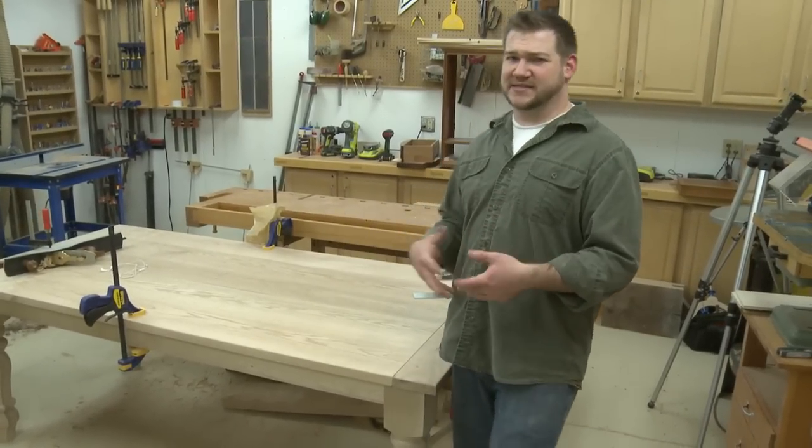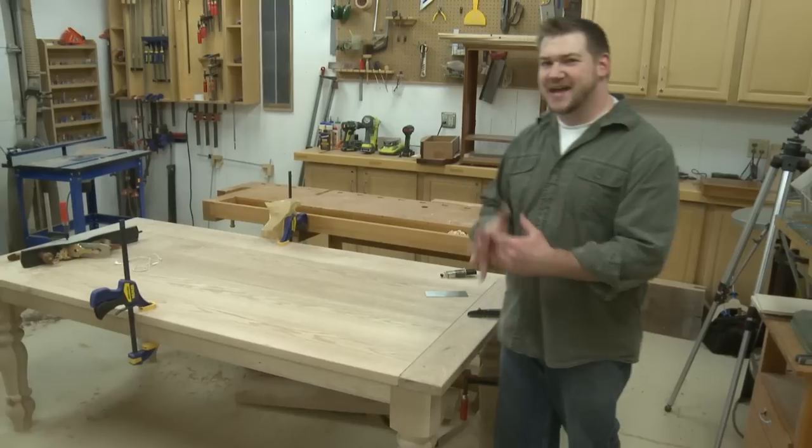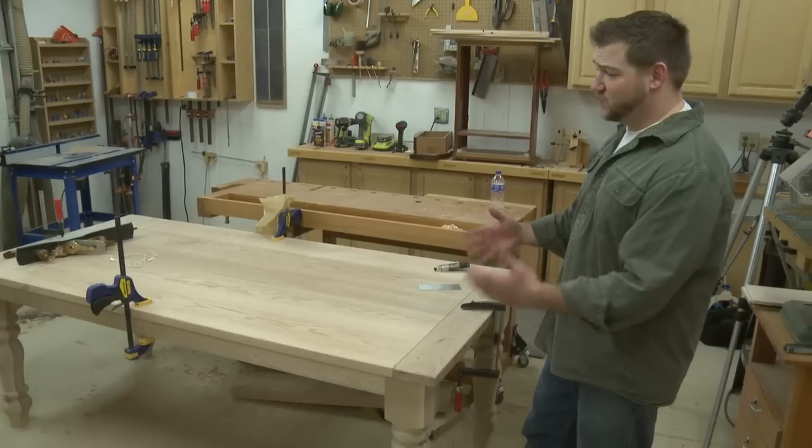So over the years, as this thing expands and contracts, with kids beating up on it and spills on it, it's not going to want to cup. The problem is, wood doesn't expand in the length, right? It only expands in width.